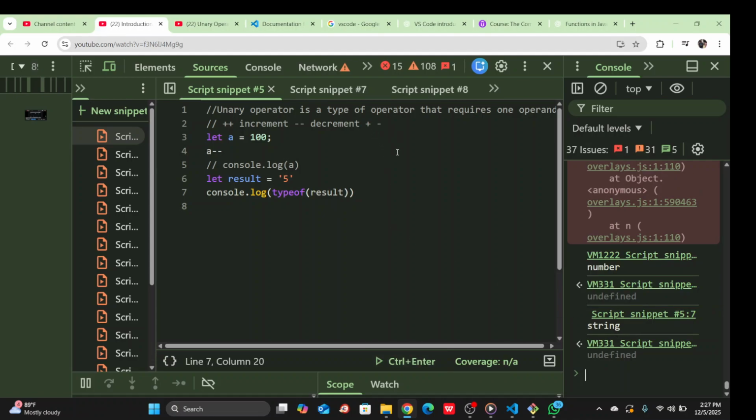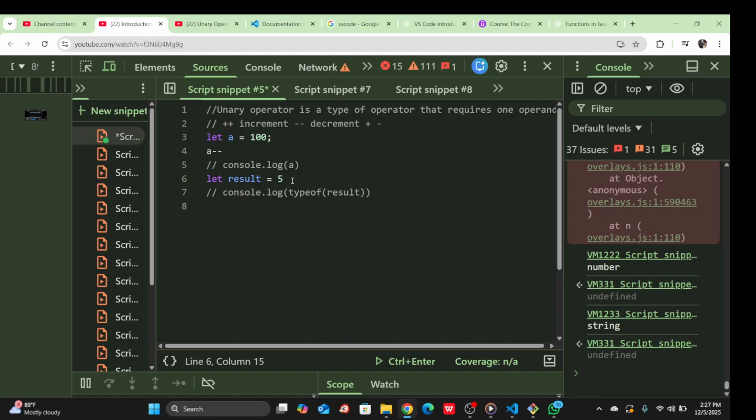For the minus, when minus is attached to a value, the value becomes negative. For example, assuming this was 5, then I'm done with this. Let me comment it out.